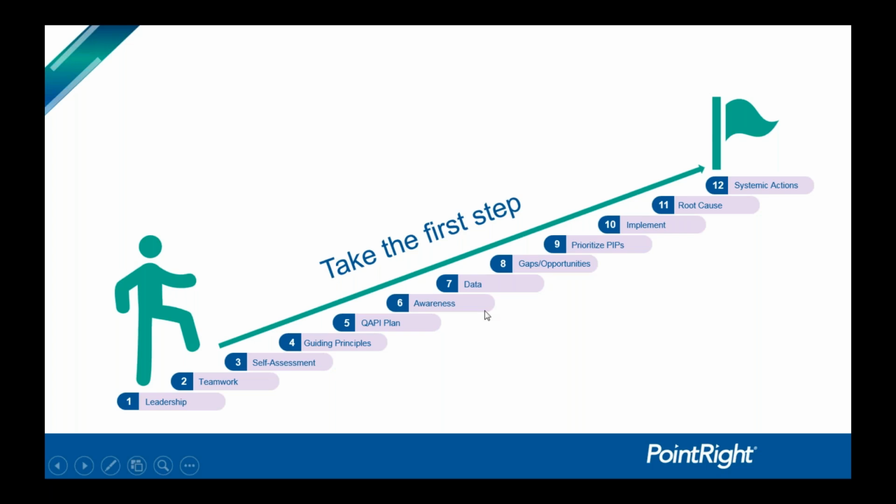So use your data, whether you're using PointRight to identify data quality issues, or your EHR, or another analytics platform, or doing it with manual audits, God help you. Whatever you're doing, use that data to show you where your opportunities for improvement are, or your gaps. And that's where you can prioritize your performance improvement plans and get down to the root cause, whether it's a piece of documentation that just kind of fell by the wayside, or some staff turnover that needs more education. And that enables you to roll out your improvement system-wide.